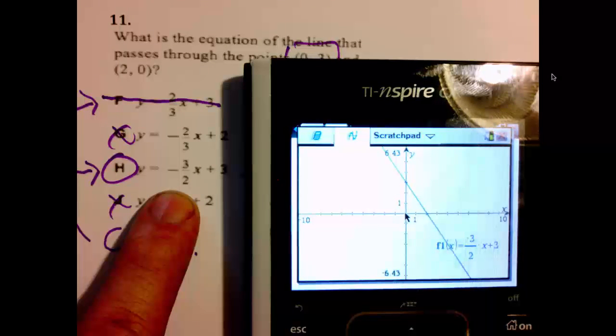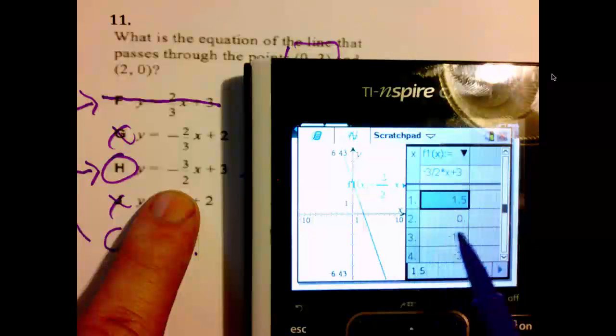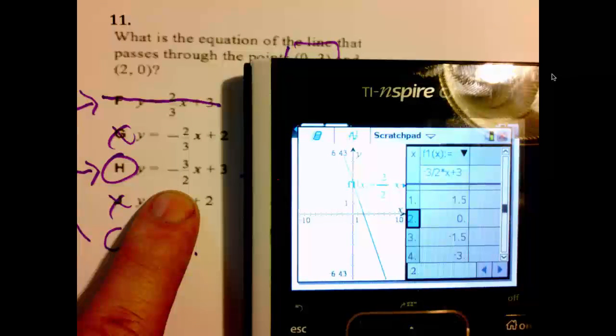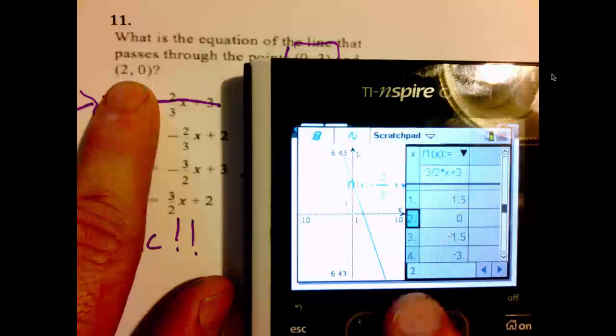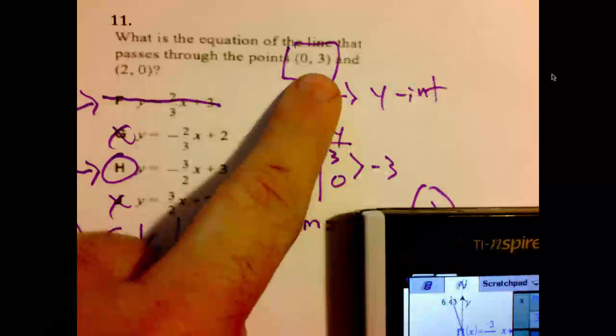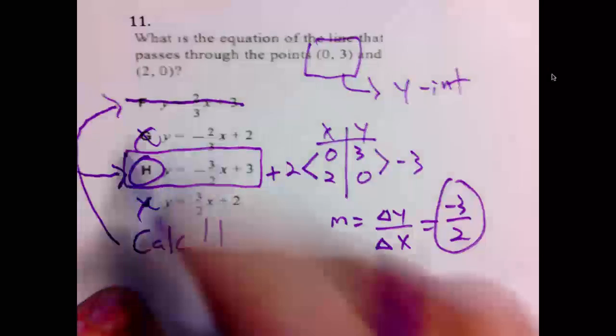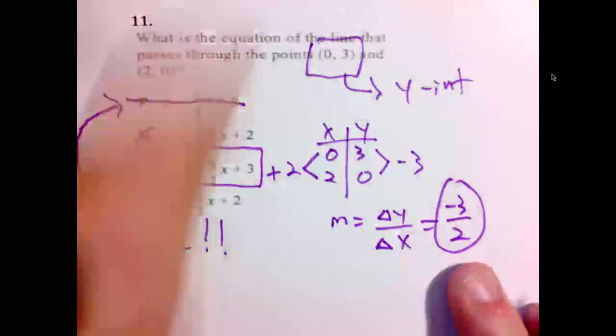Now, Control T. We see 2 pairs with 0. 2 pairs with 0. Good. And we already know that 0 pairs with 3. 0 pairs with 3. So indeed, the correct answer is H. 11 is H.